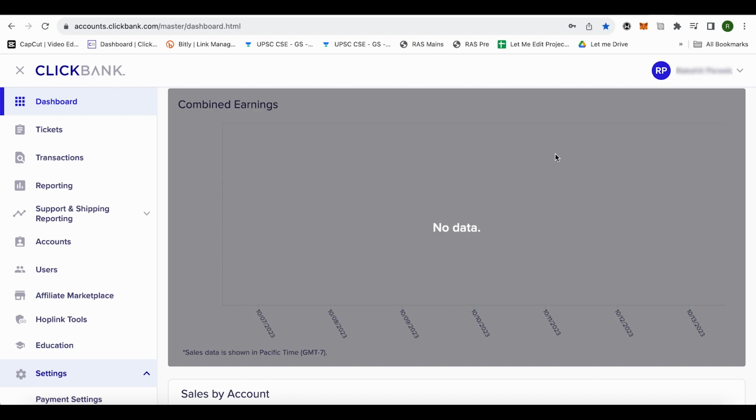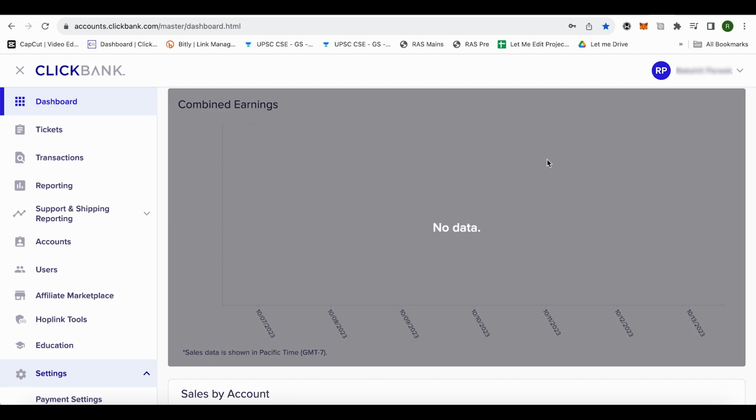So whenever you create your hop link and provide your nickname right above it, which basically means that the hop link is created keeping in mind the nickname. So every hop link is associated with your nickname. So this way your activity is tracked and all the sales that are made using that particular hop link you are given the credit for, and this is how your revenue is calculated.